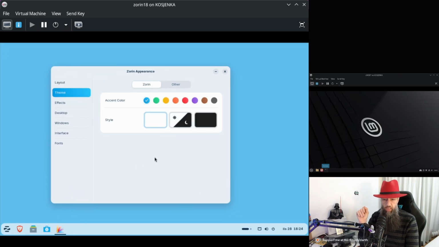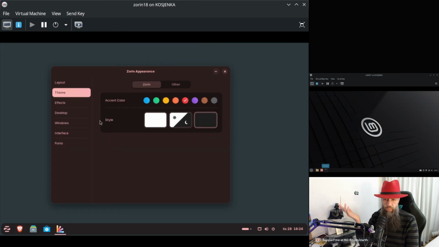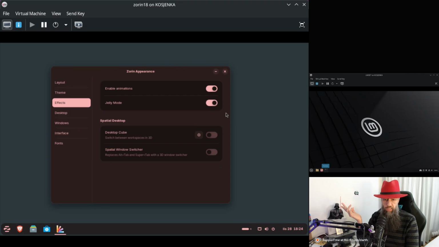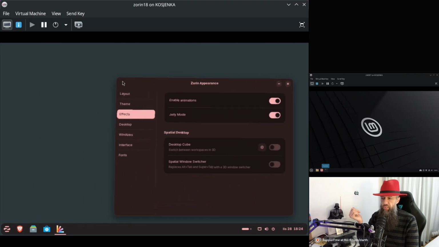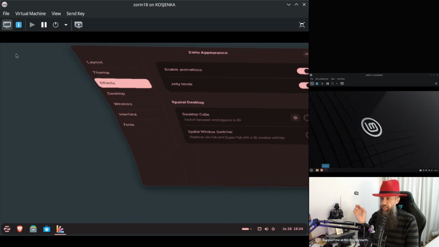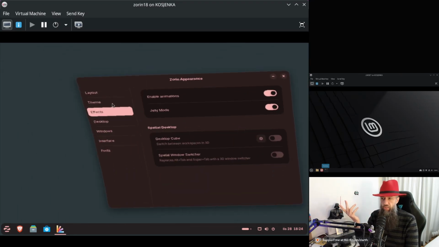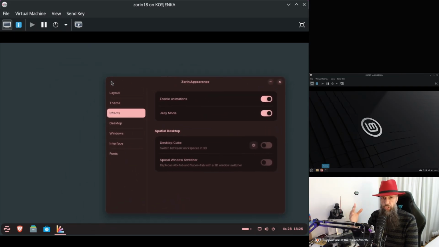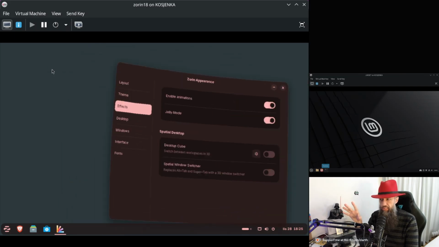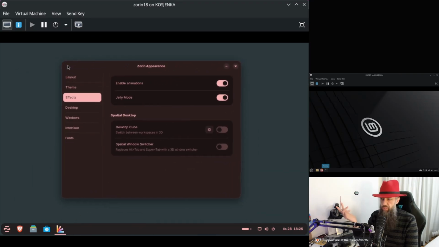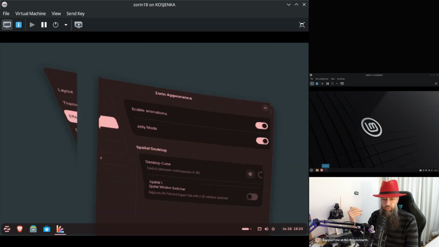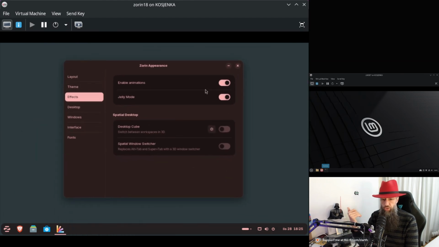This is my favorite. Then we have themes, like we can switch to the red accent. We can go to the dark style. We can go with effects, like enable jelly mode. Jelly mode is something that I really enjoy using. I have shown this a gazillion times so far, but I just have it enabled on all of my computers. I just can't imagine living with a computer that doesn't have a jelly mode. I mean, I can install it on any computer. It's a no-brainer. But when you get it out of the box, it's kind of cool to have that reachable with just one button.